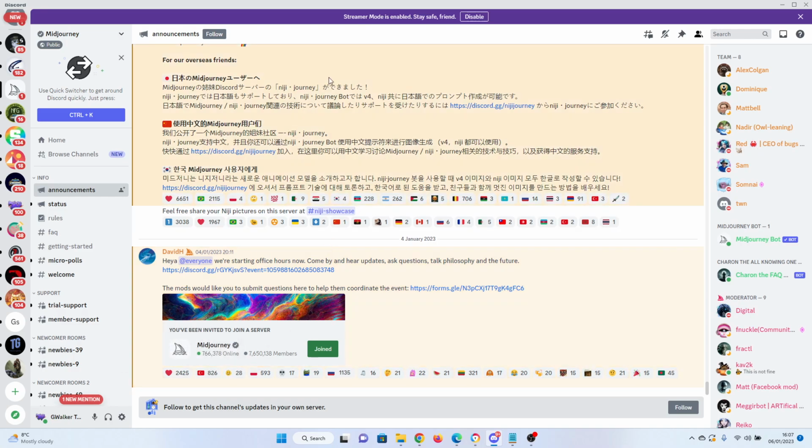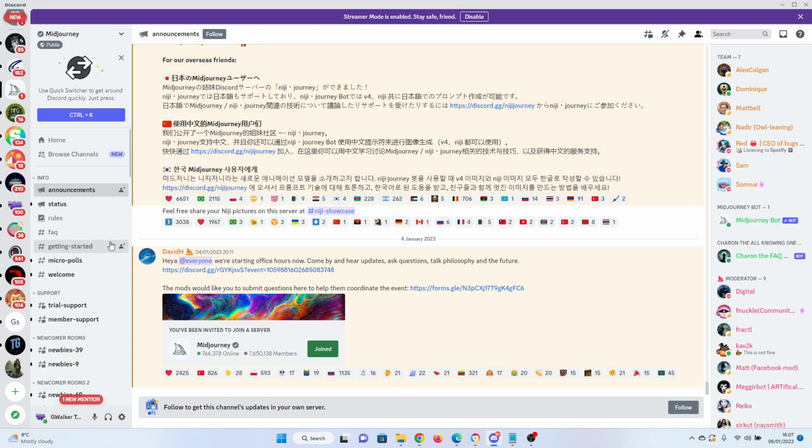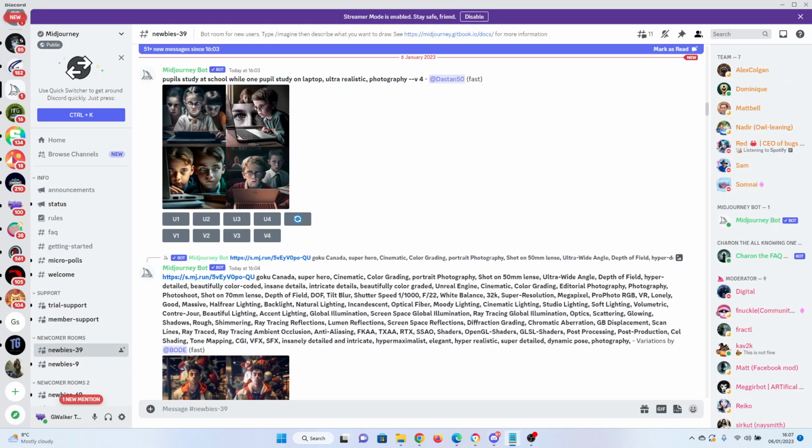So, right, once you're in, what do you do? Once you're in, you're going to be given 25 free images to make yourself. So go over to the newbies room and you can get started. The entire foundation of this piece of software is based on this single command, /imagine. And then after there, you type in what you want. It can be anything. So what do we want today? Let's think of it. A giraffe in a magical forest.